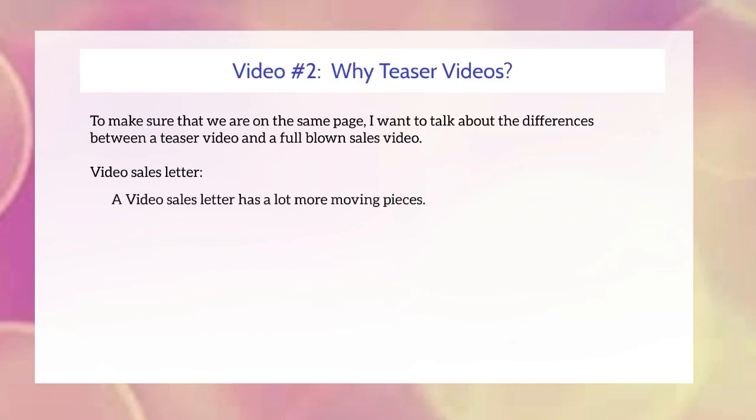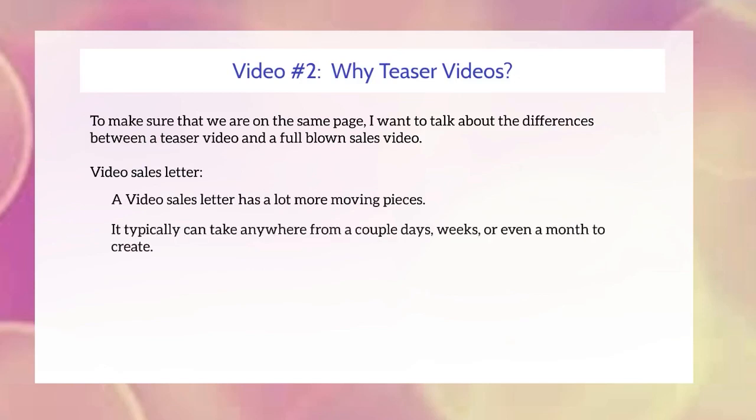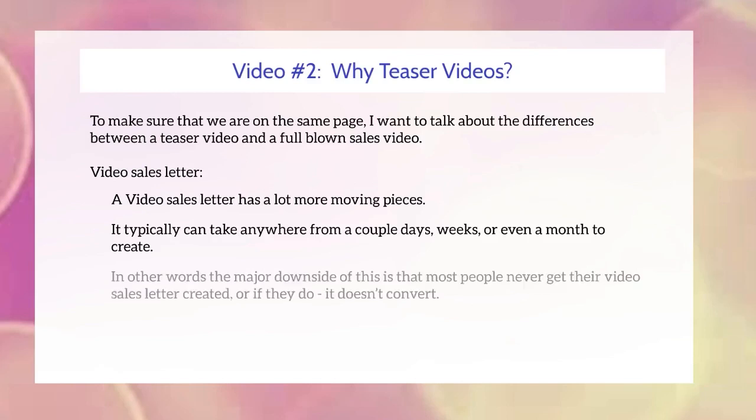A video sales letter has a lot more moving pieces. Remember, you've got a headline, a subheadline, the introduction, you need social proof, you need testimonials, you need to talk about the product. There's a whole bunch of stuff you need to talk about. So a video sales letter normally takes anywhere from a couple days, a few weeks, or even a month to create. In other words, the major downside is it's going to take a lot of time.